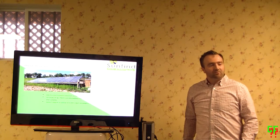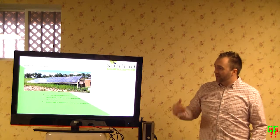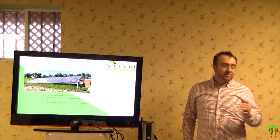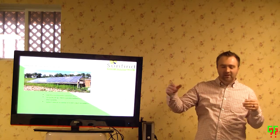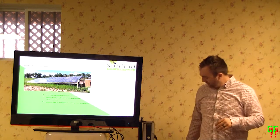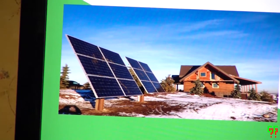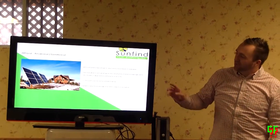This particular array will tilt — they can lift it up in the winter and put it down. There are tracking arrays out there, and they will increase your generation, but the cost to do that is much higher than just adding more modules. Tracking also doesn't save space, because when the modules move you have to account for shading — you have to space them quite far apart. On a standard pole mount, rows are only about six inches apart. If those units tracked, they'd have to be about 15 feet apart. It'd be a lot easier just to add another stationary pole mount. A tracking unit for six modules in a Canadian climate is about $8,000.